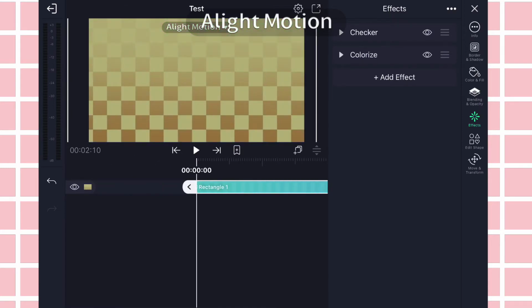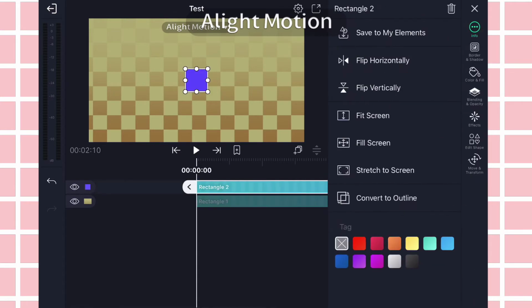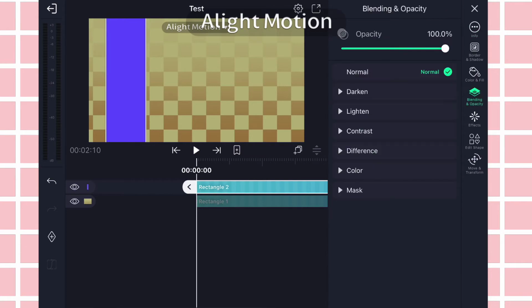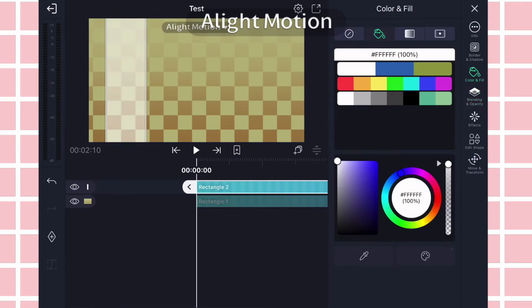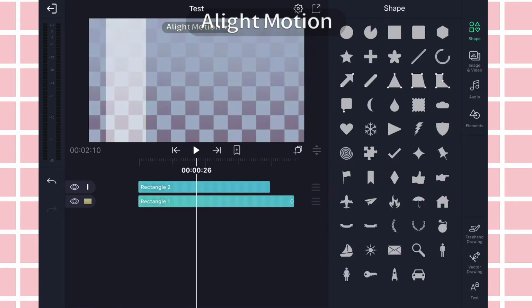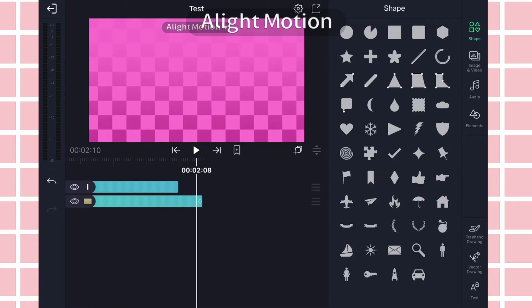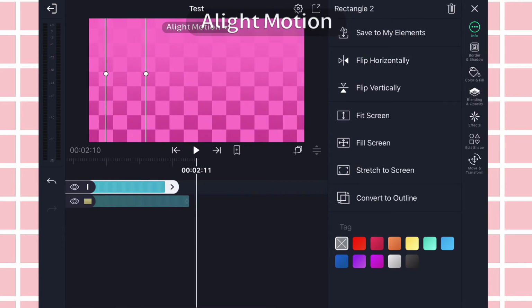Now, you might want to do something extra, like add a few shapes, which is what I'm going to do real quick. I just added this rectangle. Just adjust it however you'd like. I turn the opacity down and turn it white. Gotta make sure it fits in with the rest of it, so stretch it to length.